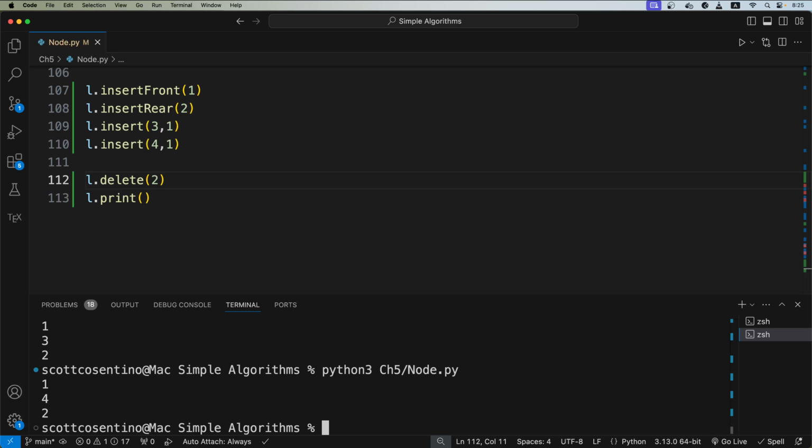So with this, we now have insertions and deletions. What I want to do in the next video is demonstrate to you the idea of a doubly linked list. This one is going to give us a much better time complexity for specifically our deletion from the rear, because it will allow us to have a previous pointer. It also helps to simplify some of our iterations so we don't have to keep track of a previous node. So it's a bit of a better improvement on this, with the cost of being a little bit more memory to actually store the data structure. So we'll take a look at this idea in the next video.